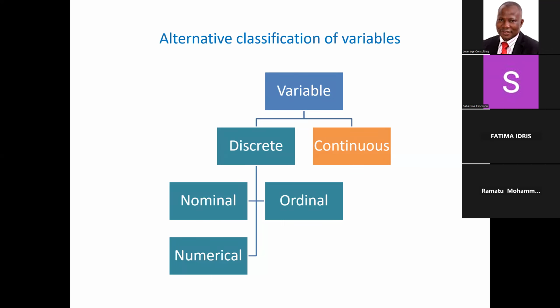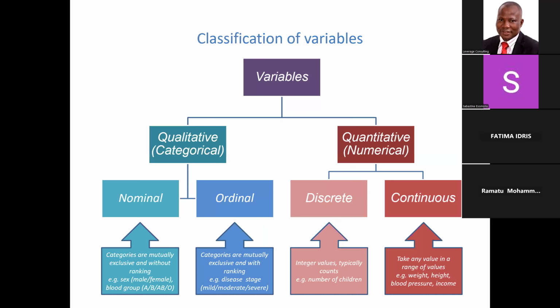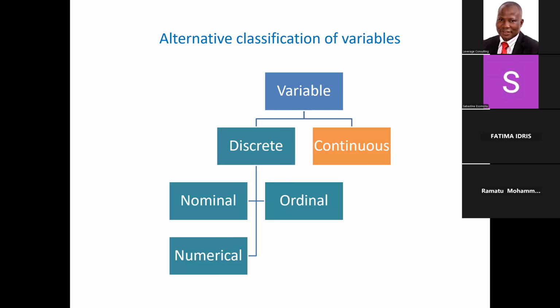Distinct categories. You know that nominal variables have distinct categories. When you say nominal, it may be sex, either male or female. For ordinal, it's the same thing. So nominal and ordinal, you can classify them as discrete also. The only difference between those and the discrete we talked about here is that this discrete is numerical. That's why I call it numerical here. So the discrete you see in the first slide is what I now call discrete numerical. When you say number of children, it is discrete because between two values you have distinct categories.